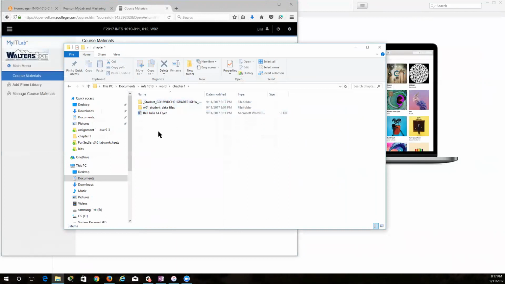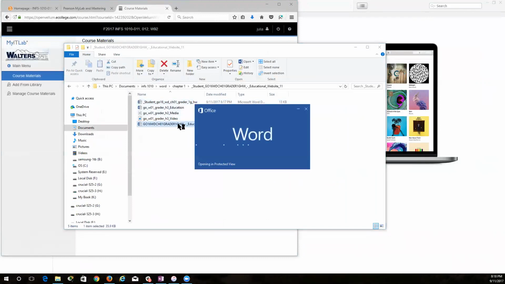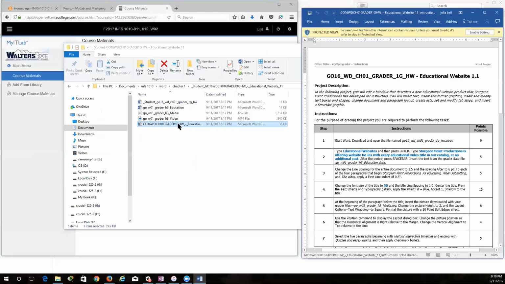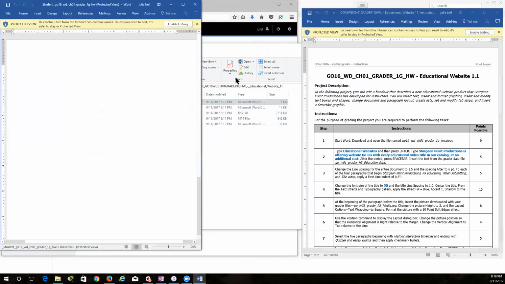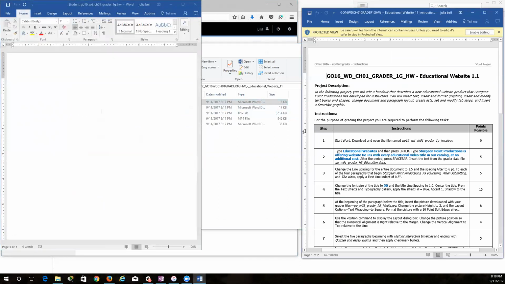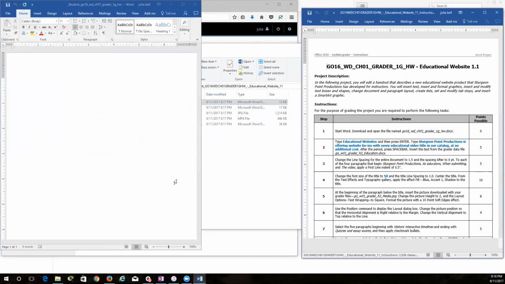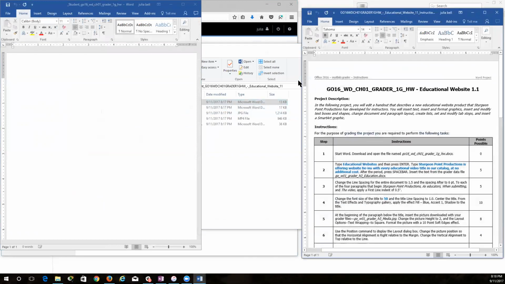Just to kind of keep things simple for us, let's go and look at this. Here are the instructions. Great. And here is the starting file. If I wasn't sure, I could look here and it would tell me that it was. Enable editing, enable editing. Yeah, don't forget to do that because it goes crazy otherwise. All right.